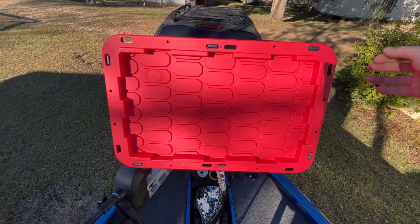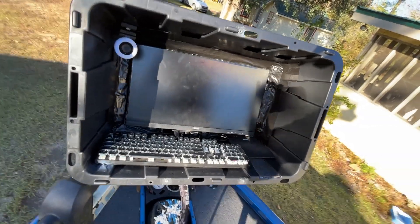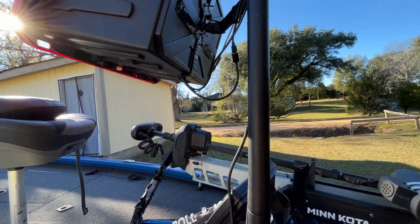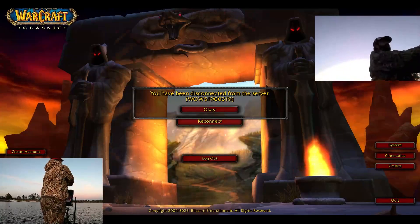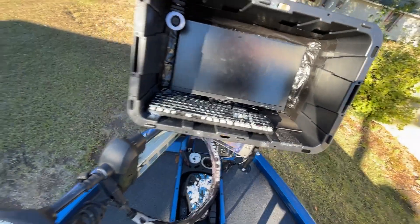The main star of the show is the actual computer setup, and this took some engineering. I found a 22-inch monitor — I believe that's the size — found it on Amazon, it's a Philips, name brand, like $62. I bought a 48-inch monitor single arm mount that can hold 22 pounds. I wanted to be able to stand up and see the screen, or if we're doing a fishing stream I could do my thing up here and still fish. Or I wanted to be able to sit down in my seat and play and fish from sitting down. So it's got multiple positions you can put it in.